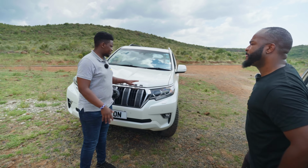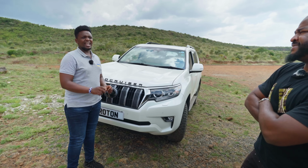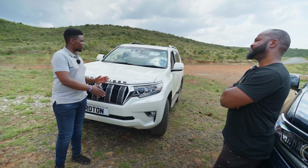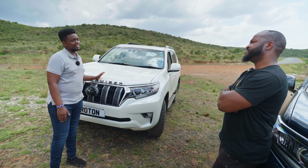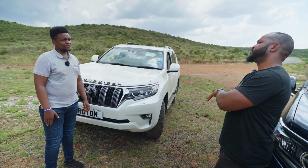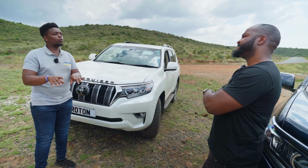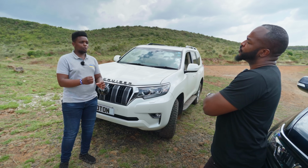Yeah. But the major difference between the TXL and the TZG would majorly be the air suspensions. That's it. And maybe the cruise control function. But beyond that, all the other features that you would want in the TZG, you'll easily get them in the TXL. Yes. So the TZG basically adds more comfort. So the TZG would be a good match to someone who's more corporate, someone who wants to work as they travel. Because the air suspensions actually absorb a lot of shock.